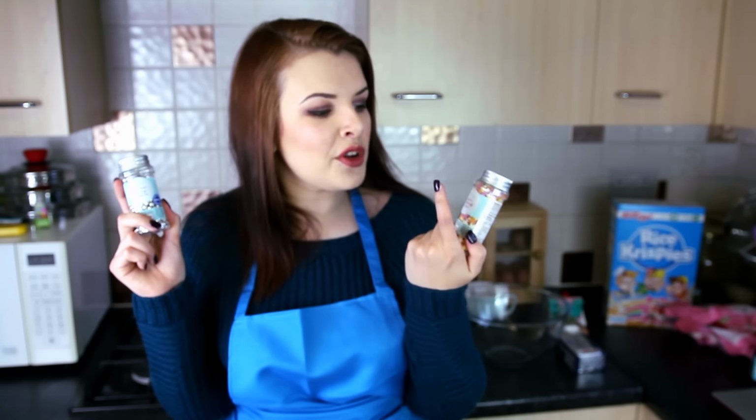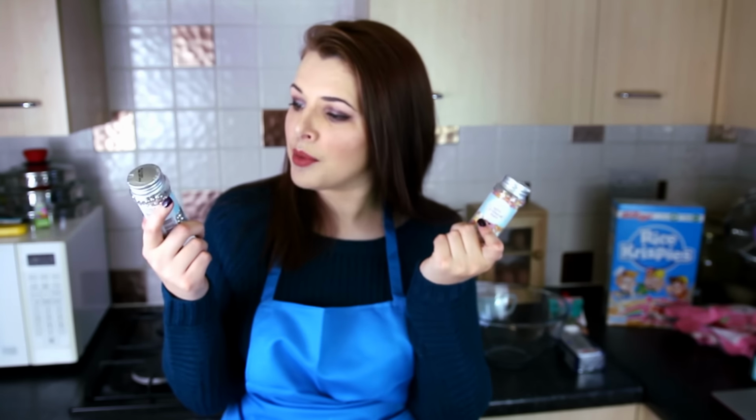You're also going to want to get your hands on some decorations. For this, I have got some multicolored stars and some crisp silver pearls. You'll also want some icing. I'm too lazy to make my own, but you can totally make your own if you want to. And last but not least, butter. You need about 3 tablespoons. I just have a block of it.